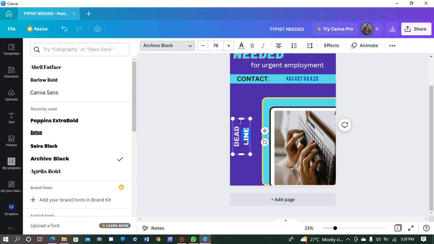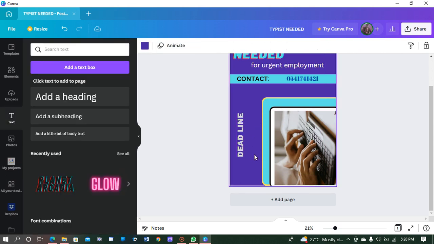So you can stretch from the edge. Okay, stretch from here to have it this way. So I have deadline.